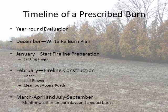Through July and September, because we do some growing season burns. A couple reasons. One is the woody suppression I talked about earlier. We can control woody plants, but also burning in July or through September, that growing season, that tends to stimulate forbs or broadleafs or wildflowers, very beneficial plants, whereas burning in the spring stimulates grasses more.